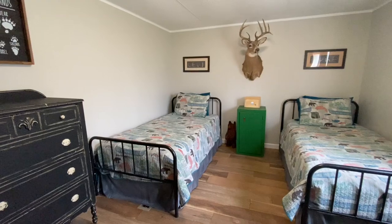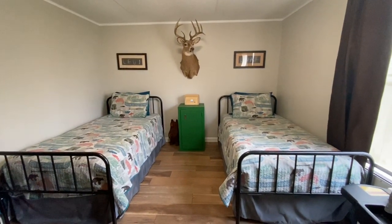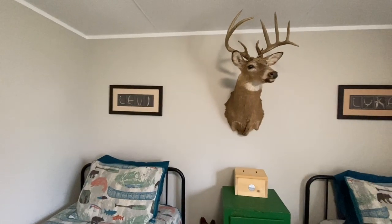The next room is the little boys' room. Again, I wanted a room that they could grow into, but still kept the spirit of what being a little boy is all about. They were excited to have one of their dad's deer heads hanging in their room. Again, their names are displayed above their beds, which were also a gift after they were each born by our same cousin.